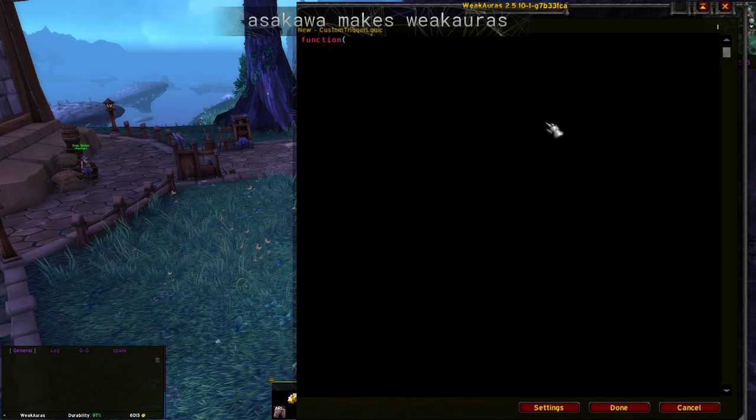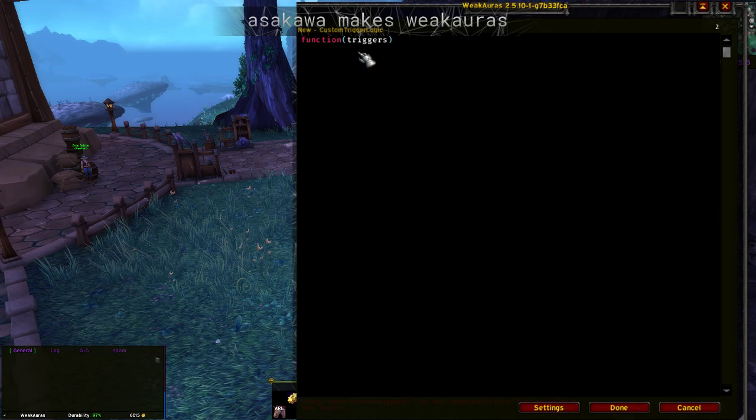So we'll make a function in the activation, custom activation. WeakAuras will send in a table that's got all the triggers in it. I usually call it T, but just to be a bit more descriptive, we'll call it triggers. And so that's a table, it's an array, and it contains a true or false for each of the triggers that we're using.